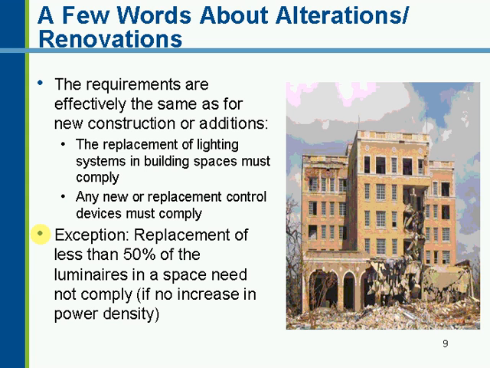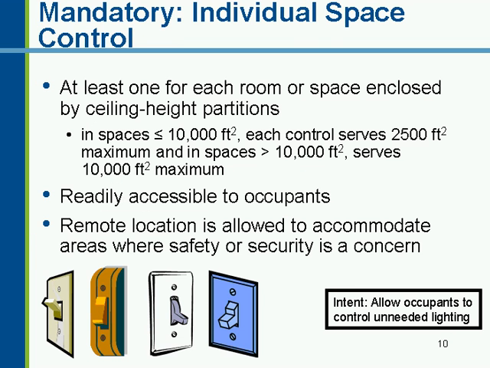If you are, there is one exception, and it's on a space-by-space basis that says if you're replacing less than 50% of the luminaires, you don't have to comply. An example of this might be if you're going to replace only 10% of the luminaires in a lobby, then you would not have to show compliance for that lobby space. But the office spaces in that building, if you're replacing, say, 90% of the luminaires in all those spaces, those areas would have to comply with the code. That's the way the 50% exception applies. It's on a space-by-space basis. So let's move on to the mandatory requirements.